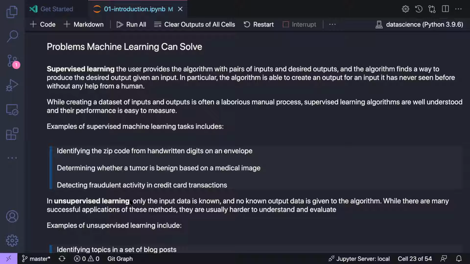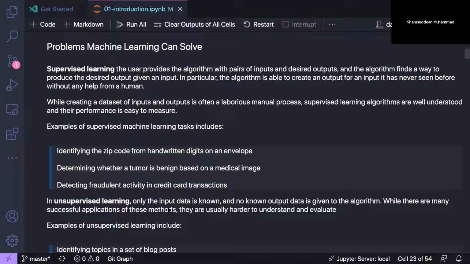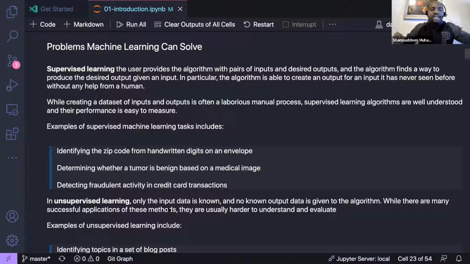The emails that are not spam are called input, and the emails that are spam are called output. So in supervised learning, you teach the machine that these emails are spam and these emails are not spam. You give it to the machine, giving it 10,000 emails that are not spam.